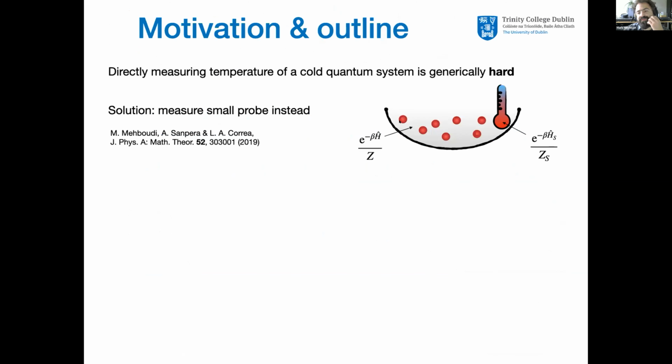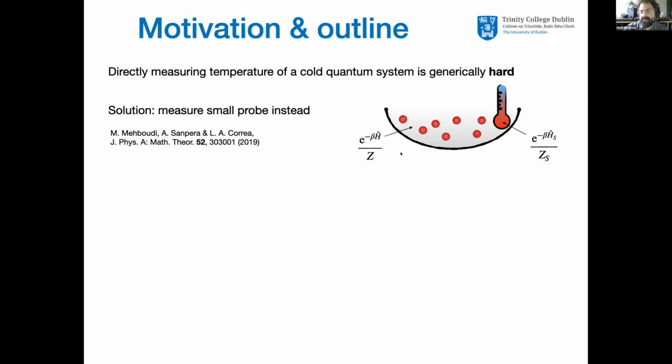The problem is that in general, measuring the temperature of a very cold quantum many-body system is difficult if we try to do it by directly measuring some observables, because for a generic system where we can't solve the Hamiltonian, we don't know how to connect local observables to the temperature. The classic solution, used for hundreds of years, is to introduce some small probe system that we understand very well. You can think of a bit of mercury in a glass tube, or in the quantum regime, some few-level system whose level structure we understand very well. Then by measuring this probe, we can indirectly infer the temperature.